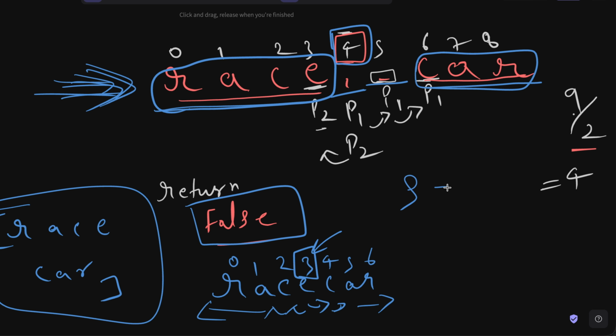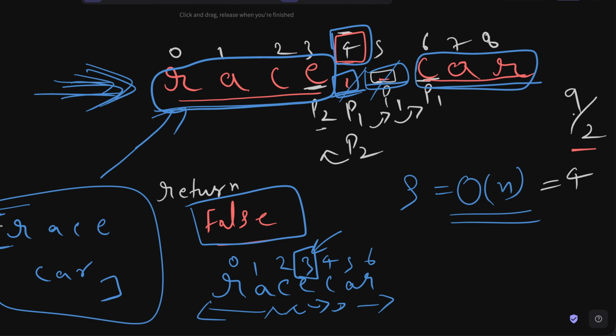And so of course this is going to take a space complexity of order of n, because we may end up storing all of the characters into the array, because we don't know whether the given characters are alphanumeric or not. Maybe everything is just alphanumeric. We don't have commas or underscores or spaces here. So in the worst case, this array or string will end up storing all of the characters from the given string, resulting in order of n space complexity. So in this approach, you are basically taking the string and creating a cleaned version of it in an array or another string. And now we can decide which approach we want to go for.